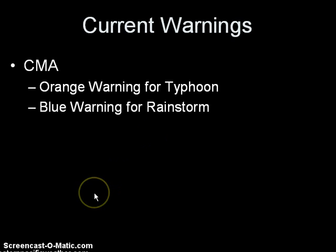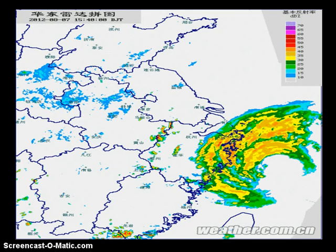The agency is expecting nearly 300 mm of rain across much of Zhejiang province, eventually affecting Jiangxi, northern Fujian, Jiangsu, and also the Shanghai area. The latest radar from Zhejiang now shows the center of the storm beginning to be picked up. The outer and inner rain bands are now starting to affect the cities of Ningbo, Wenzhou, and other areas along the coast. These areas are starting to report rains of 50 to even 100 mm in the past 6 hours alone.